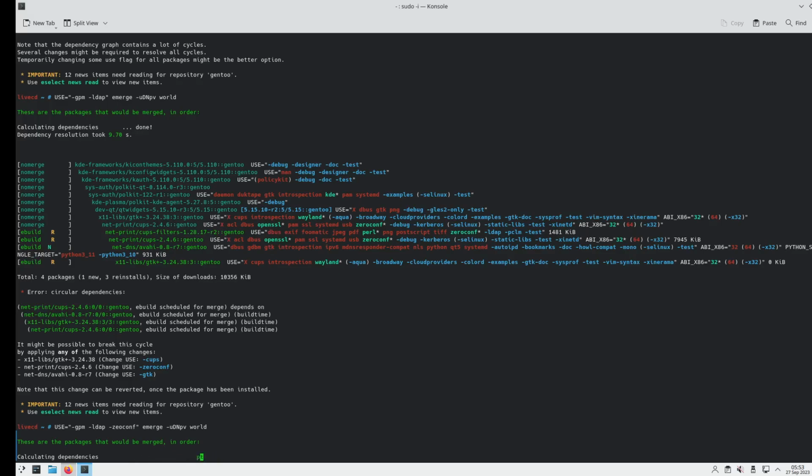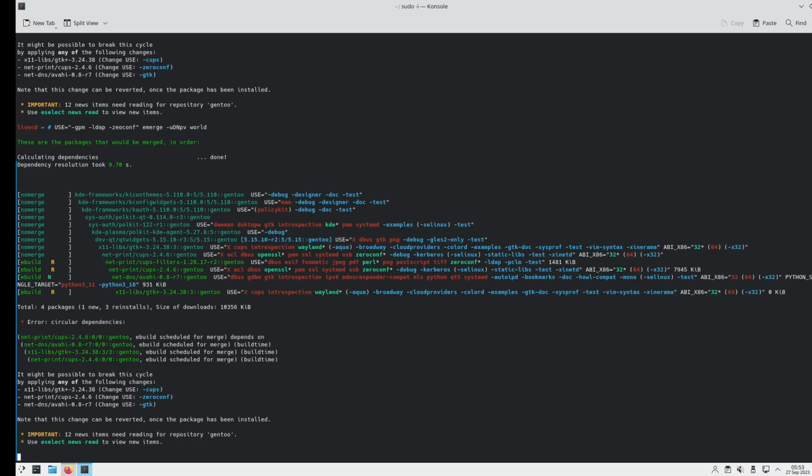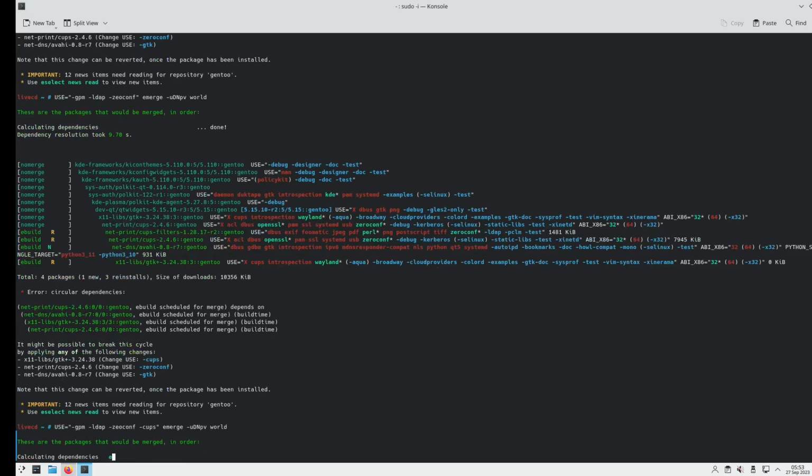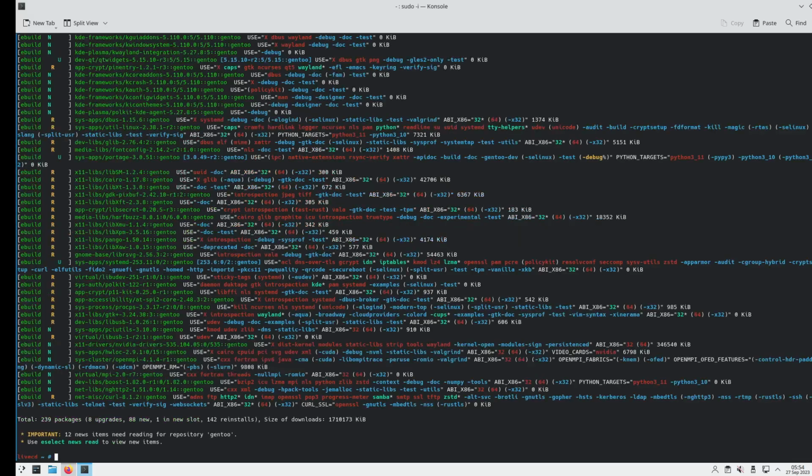Just got to turn off some dependencies temporarily until more stuff installs. It's got to be done. Printing I never use anyway, but it's just temporary. And we get 200 packages to rebuild. Mostly rebuilds, some new installs.